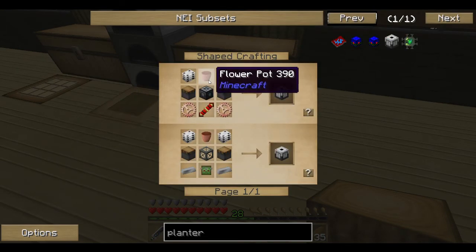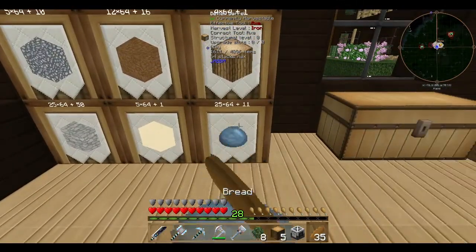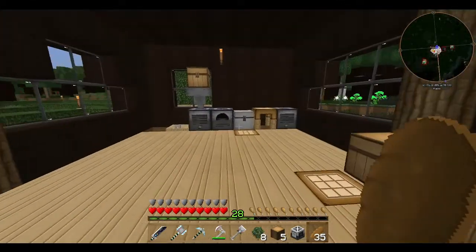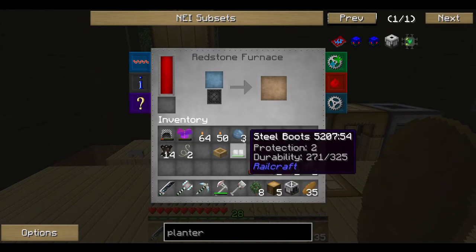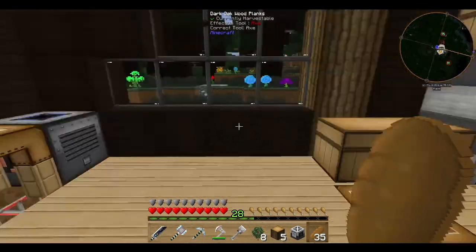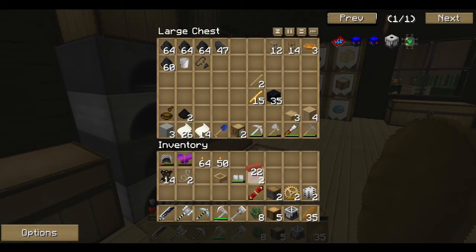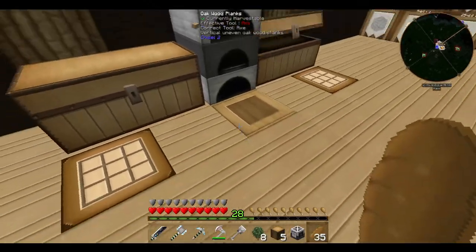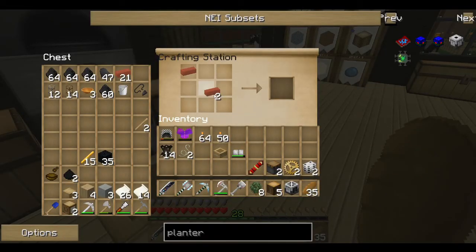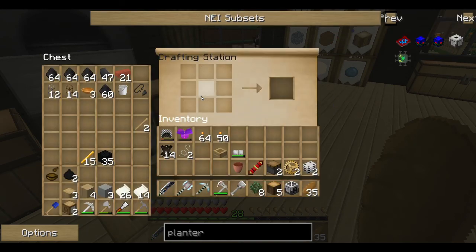And then we need a flower pot, which is just 3 bricks. Fortunately, I have a large amount of clay. Cook that up like so. But I also have 3 bricks sorted anyway. And there we go. Right, now, I also need the basic machine frame. I know I'd forgotten something, so.